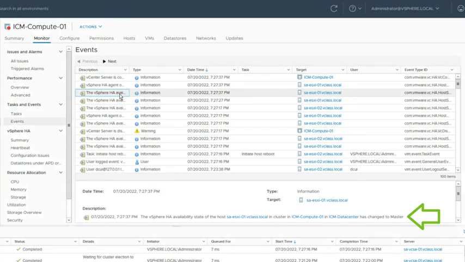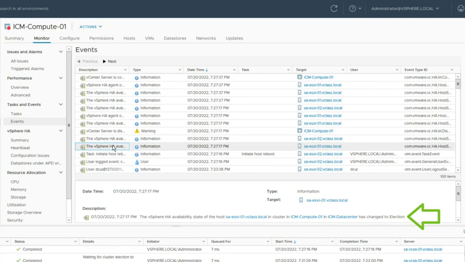Why is that? Well, because the previous master, SA-ESXi02, is currently rebooting, so we lost our master and had to elect a new one. If we go further down, actually here we see the task to initiate the host reboot.